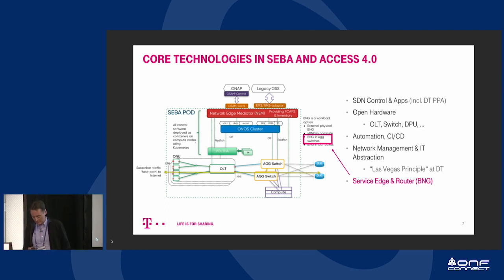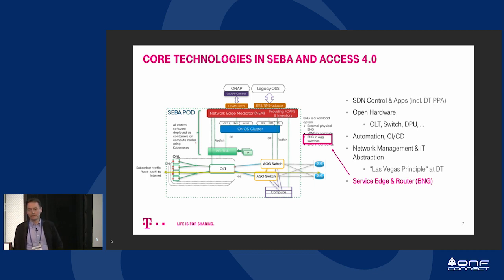Looking a bit at the SEBA architecture, actually, this is not the latest SEBA architecture, but since I'm doing a public presentation, I thought, let's not put the intermediate stuff here. In SEBA, we have a couple of key components that are also in our Access 4.0 pod. So they are listed on the right-hand side. And first of all, we have an SDN control plane there, and we can run applications on it.